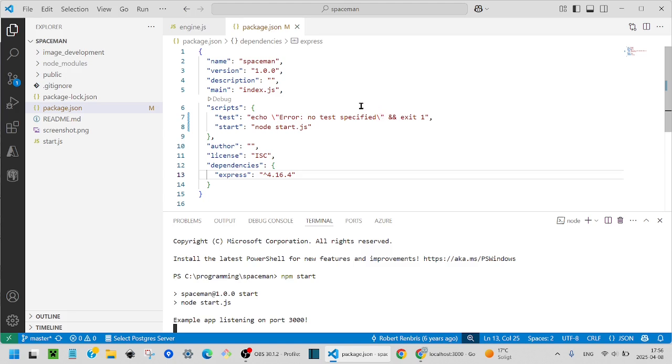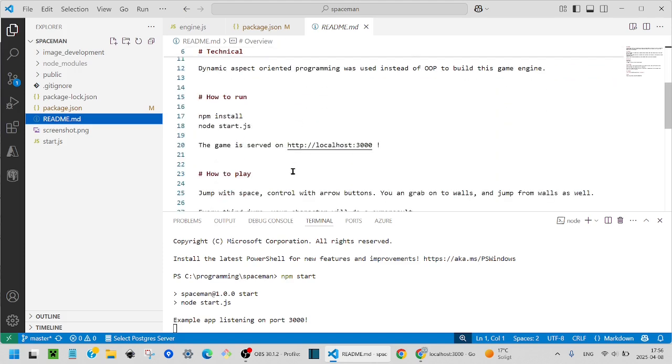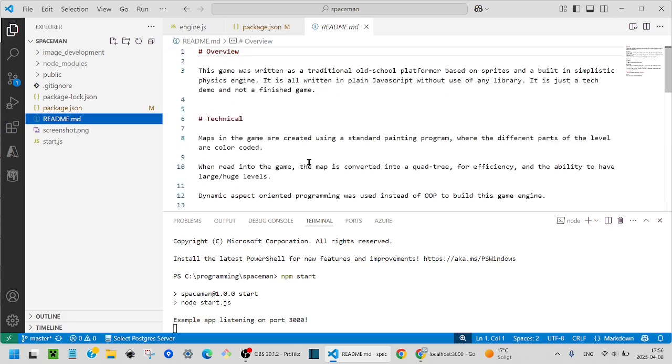Okay, so what I did was I cloned the repository. Here's the Spaceman. I'm using Visual Studio Code because that's a really nice editor. What can we see here then? The first thing, if you want to look at a project, is look at the package. If there's a readme file, you can read that one also. It has some descriptions here of how to start, how to play, a screenshot, etc. So the readme is always the first go-to when you open a project.